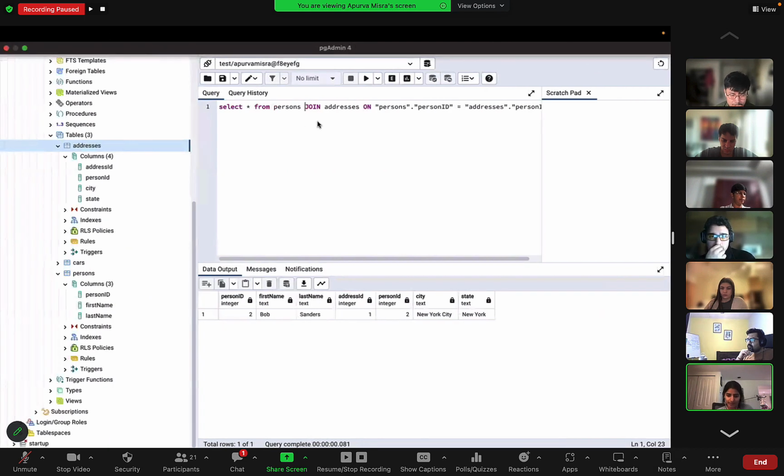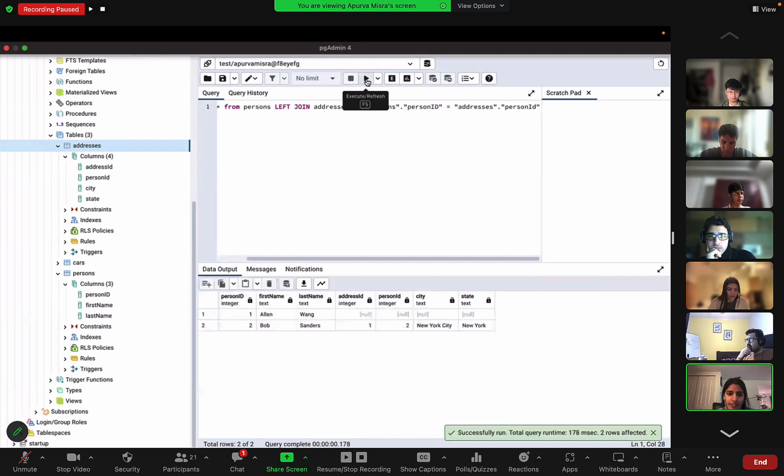So I would write it like this. The first part would not change. I would have the left join part. So basically, when you write a left join query, when you put the left join keyword, the table on the left, which is the person's table, is on the left side. Think about it this way. And the table on the right side is the one on the right side. So it's going to pull everything from the person's table. So you'll have, I think, Bob Sanders and Alan Wang, both those rows, and then it's doing a left join on the addresses on the same column.